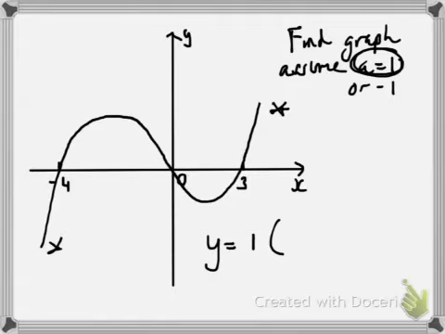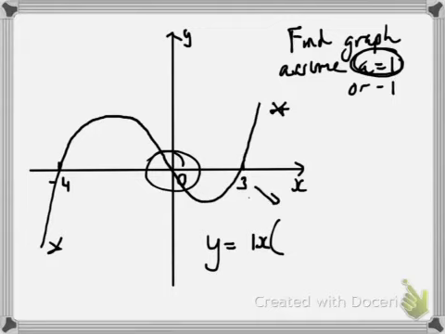Now our intercepts are 0, 3 and negative 4. Now if one of our intercepts is 0 in these cubics, then outside our two brackets we're going to get x. So there's going to be an x term there. Okay, I've talked in class the other day about going the other way. If you're trying to graph something with an x outside the brackets, you know it's going to pass through the origin.